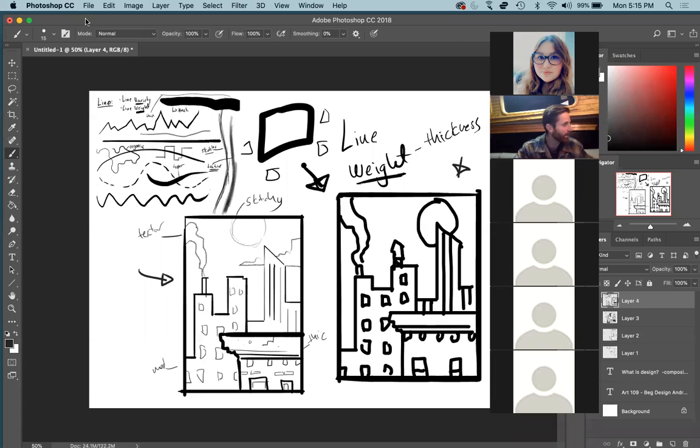And sometimes I'm drawing with a thin technical pen and it's harder to get that line variety. So depending on what you're drawing with, pencils, sometimes you have to push down really hard to get that dark line or touch it very lightly to get a light line. Pens, you might have to go over a line several times to build it up and make it thicker. Sometimes I'll draw with two mediums. So I'll draw with a pen and a pencil, use the pencil for kind of the texture and sketchy lines, and then a pen for the thicker lines. Sometimes I'll draw with a Sharpie to get really thick, bold, dark lines. But it'll take some experimenting, and that's what your sketchbook's for, is just kind of playing around and seeing what sort of different line quality you can get.